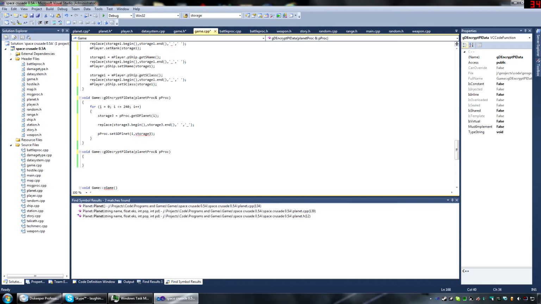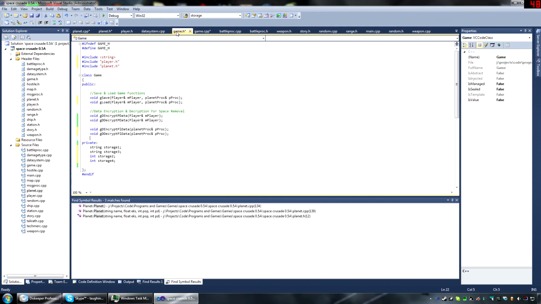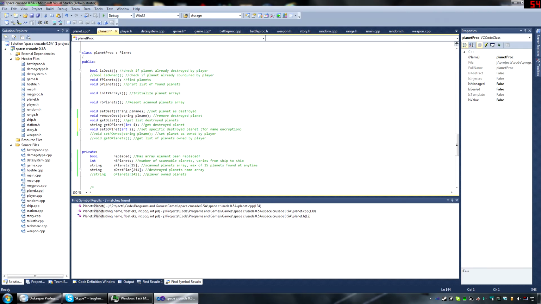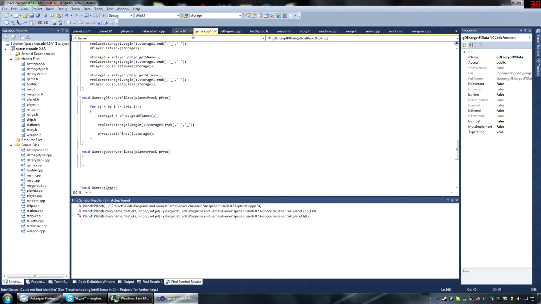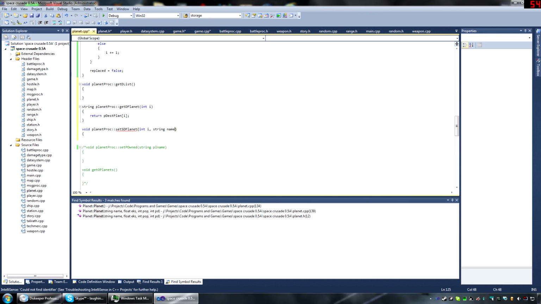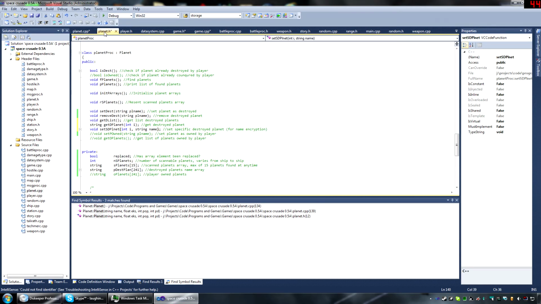Of course, that's going to give me crap for storage 3 for a moment until we add it over here. Come back over, and that should not be an issue now. Set SD planet.